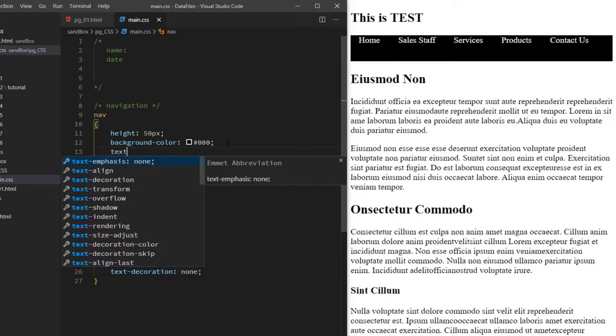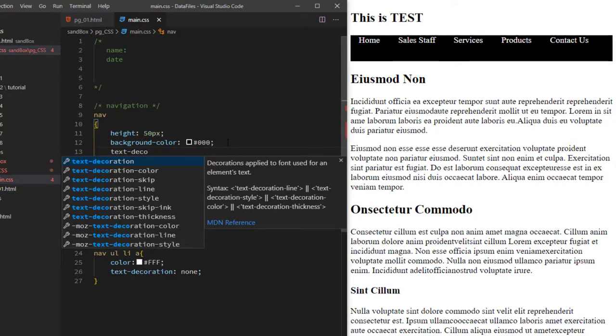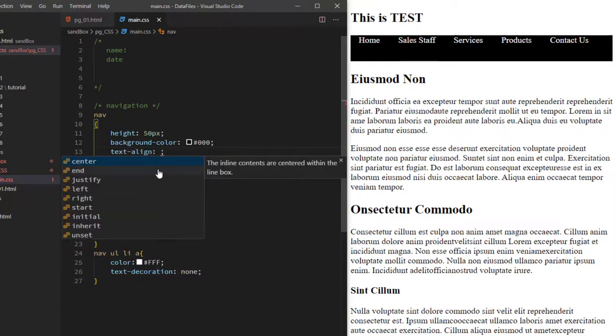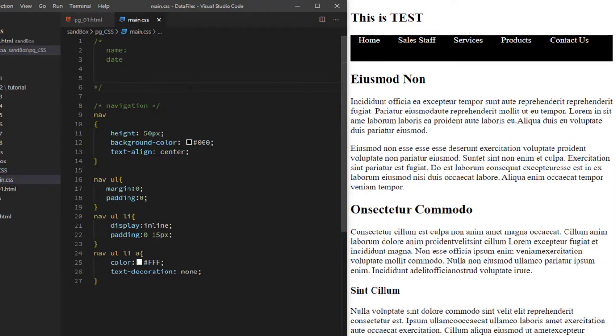That's text dash decoration. I'm sorry, text align center. So this is just like showing you this. All of these rules are in an external style sheet. And this external style sheet contains rules and then link to the HTML using that link tag.